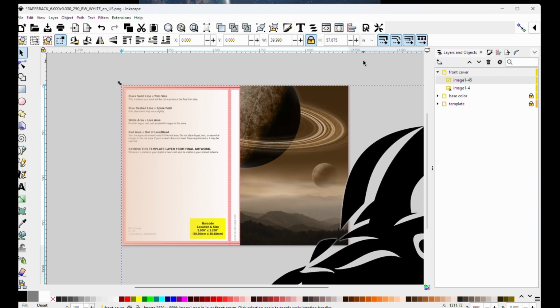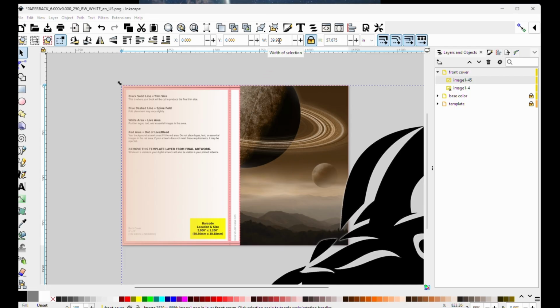Now, the cover, remember, is 6 by 9. But this piece of art that I'm working with, if you remember the original cover we looked at, kind of goes down here. So it's not going to be 6 by 9. I don't want it to be 6 by 9. I want it to be maybe 2 by 3, something like that. Let's see what that looks like.